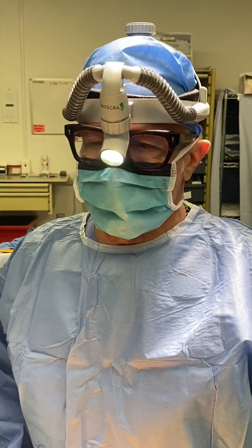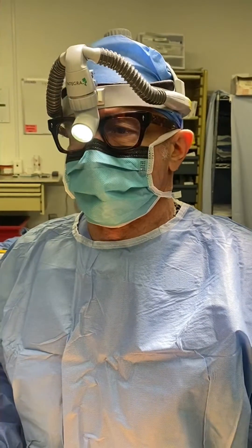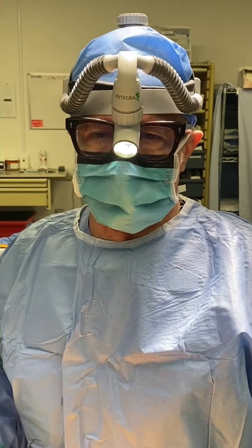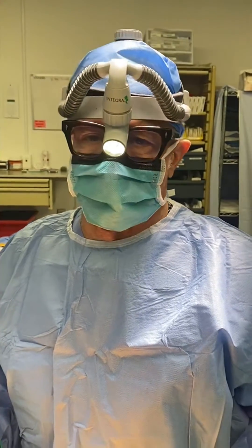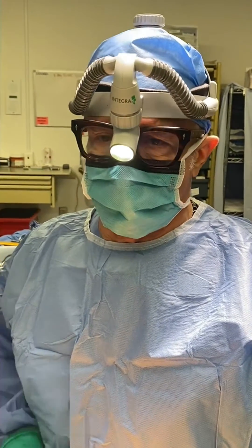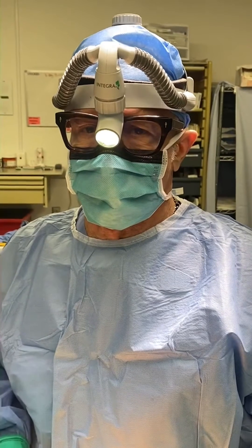There are different ways to fix this. We would rather not have to go through her abdomen again because her vessels are probably scarred to the spine and moving them could be a little dicey. We're going to try to take care of this posteriorly and put screws across the sacrum and into the pelvis. They're called S2AI screws.